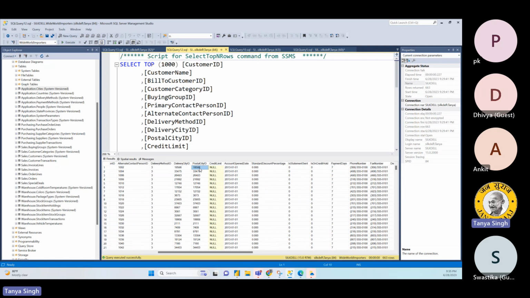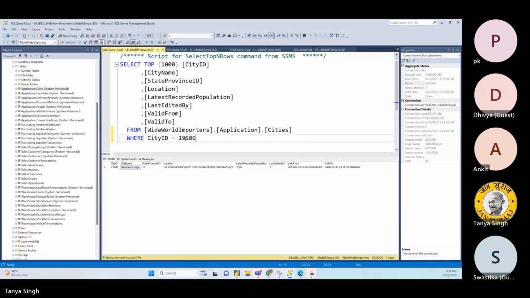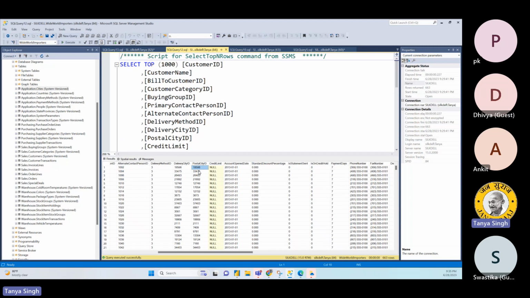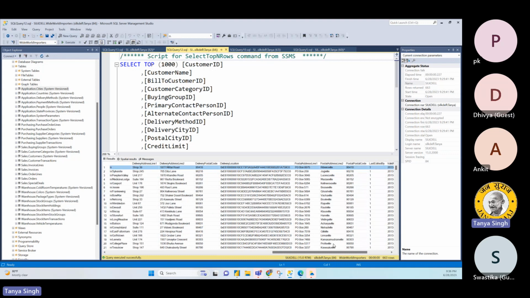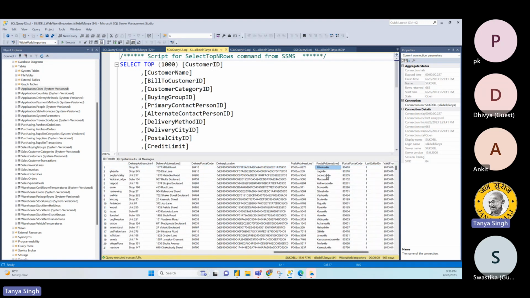So if I see 19586, it's a vendor name or something. Again, it's different. It's a list or something, Lisco or something. I don't know what Lisco is. What I'm trying to see is how this will join with the city table, because there are different IDs pointing to the city, but whenever we point to the city, I was expecting this information, and it is not coming. So we'll explore this part later on, like what's going on.